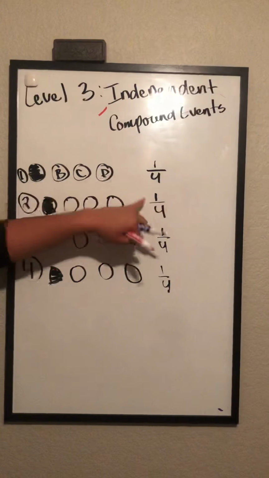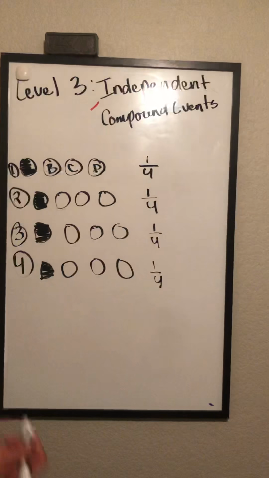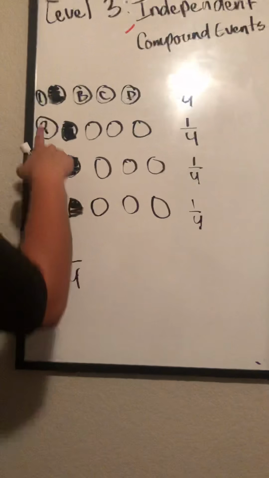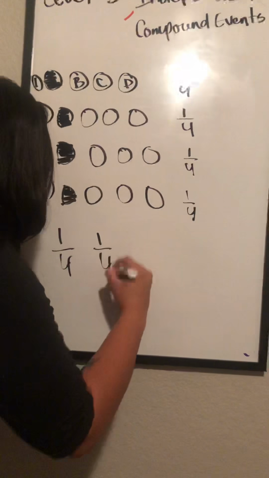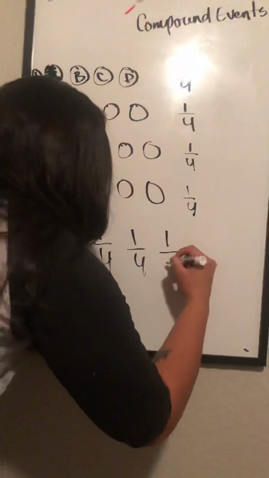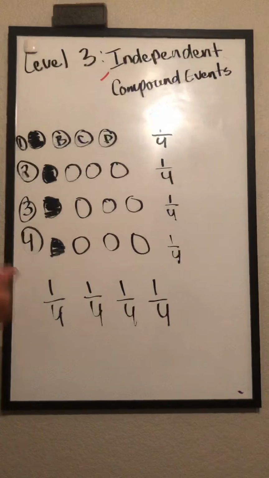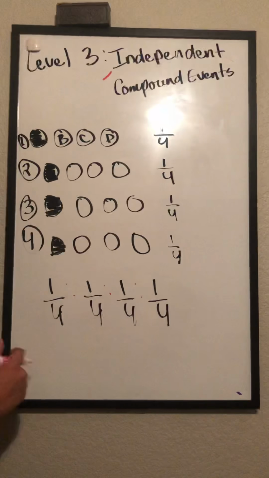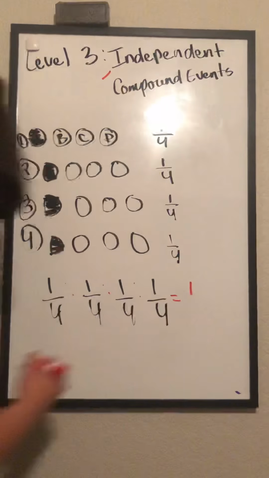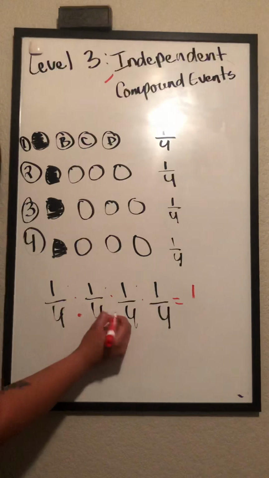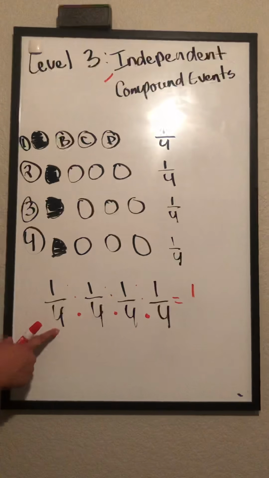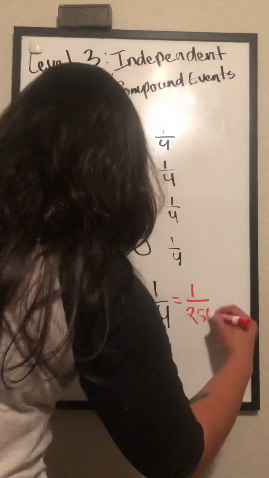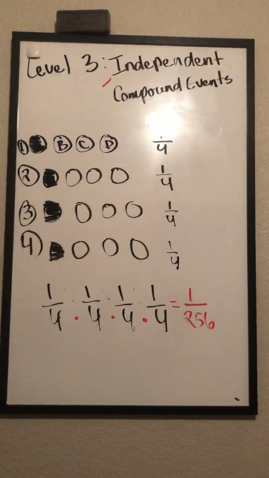What I'm going to do with all 4 of these fractions is multiply them all together. So my first event, I had a 1 in 4 chance. My second event, I had a 1 in 4 chance. Same thing for my third, same thing for my fourth. Like I said before, all we're going to do is just multiply all these numbers together. So 1 times 1 times 1 times 1 is, well, 1. Multiplying my 4's together, which is going to be 4 to the 4th. 4 times 4 is 16. 16 times 16 is 256, I think. And yeah, so that's going to be your level 3 problems.